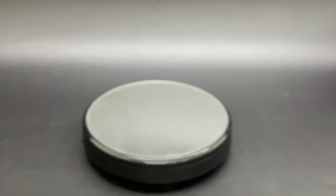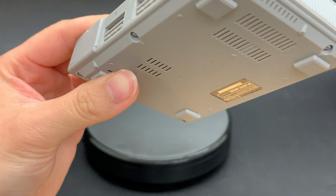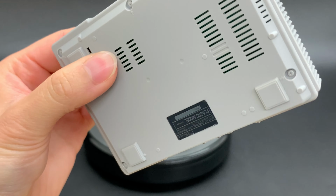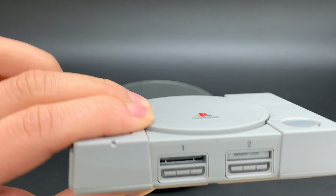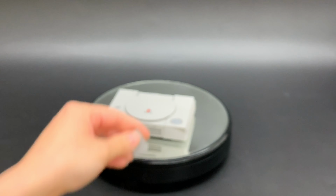So what's your verdict? My verdict for the PlayStation is it's great. It's fabulous. It's adorable. Get one. Get one while you can.